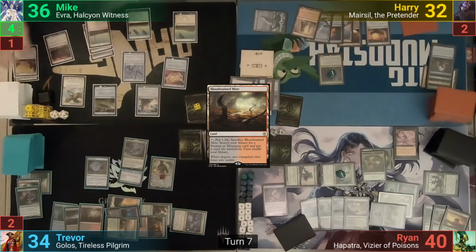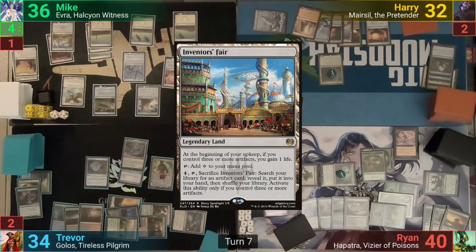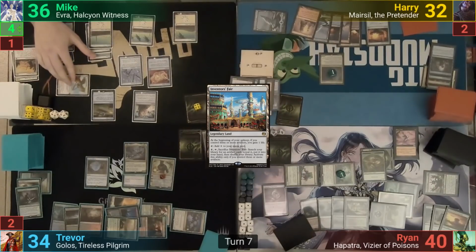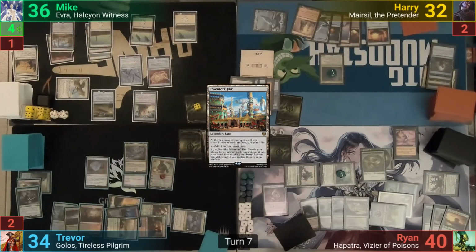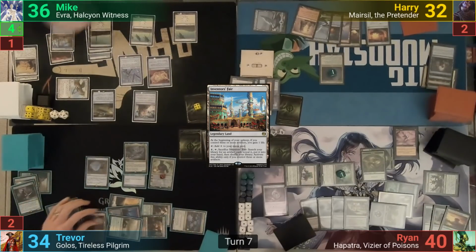Mike untaps and draws. He plays Inventor's Fair and moves to combat, swinging the Mind Sensor at Lord Windgrace. In response, Trevor uses the Mirror to make a copy of the Mind Sensor, and the 2 birds trade as they get exiled with a Planar Void.